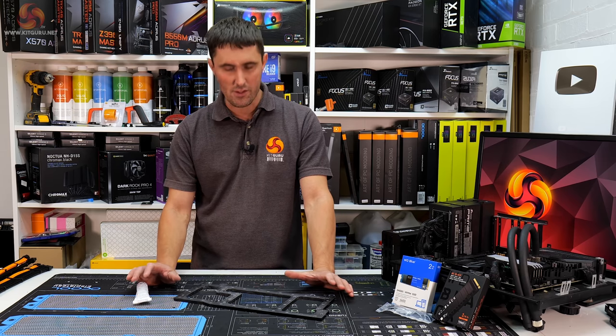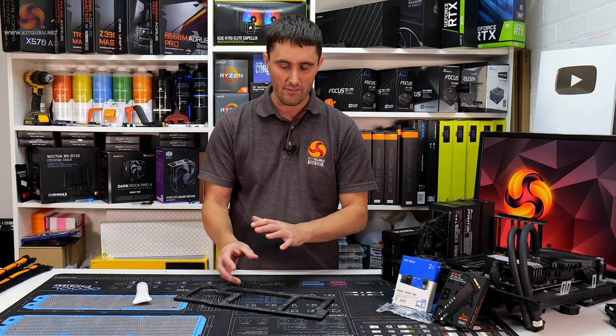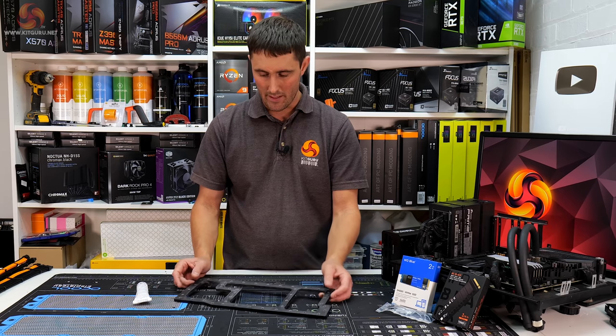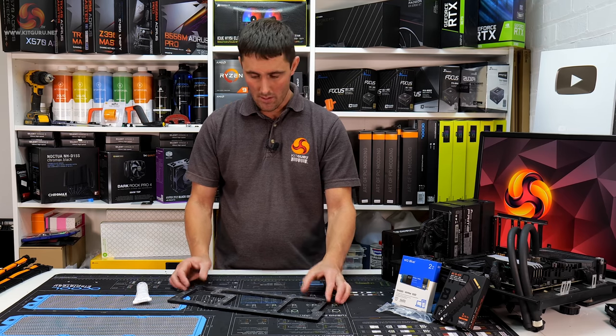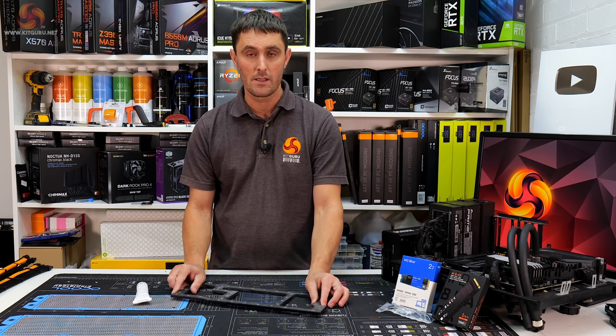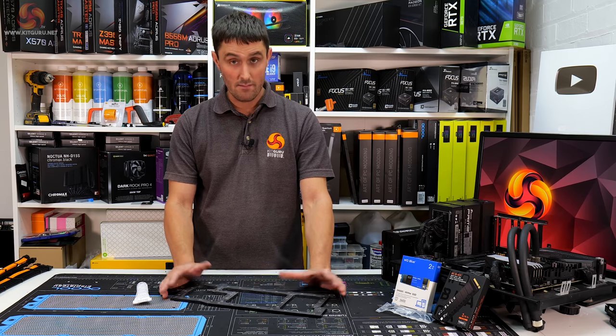Probably not the ideal solution, but I suppose you can still get in to clean it if you dismantle the fittings, get in through the holes where the fittings are to a certain degree. But that's the plan anyway. So what I'm going to do now is I need to make entirely new bottom plates and mid plates, bond the bottom plate on, and then I'll come back and see how it's going.